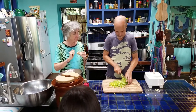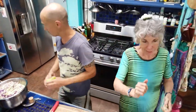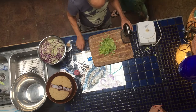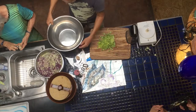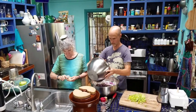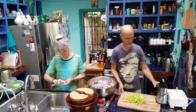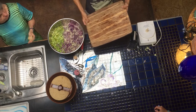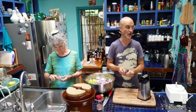In fact, I'll get it ready for you if you want. Unfortunately, we don't have that much ginger, but we could use like twice as much as this. We've done it with a lot of ginger in it and loved it. But not everybody loves ginger the way we do. Are you going to put this through the machine? I wasn't. You can grate it. In the meanwhile, I'm going to talk to the people about salt.